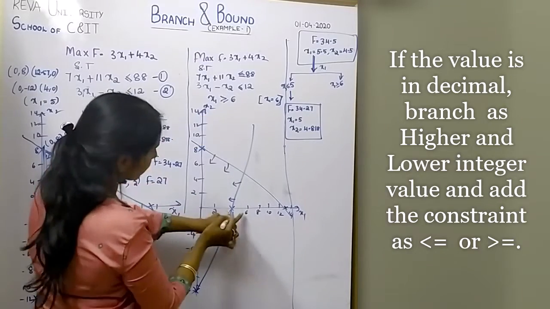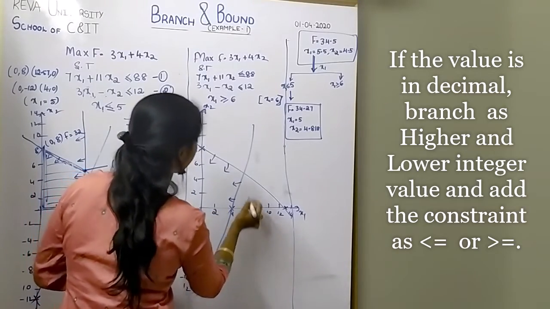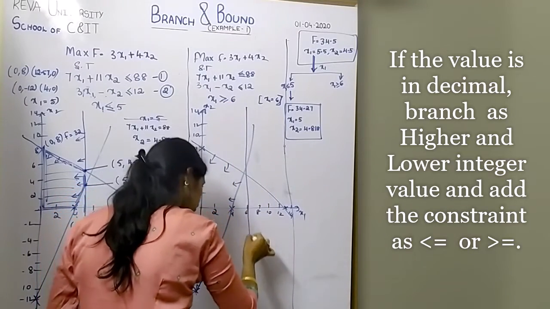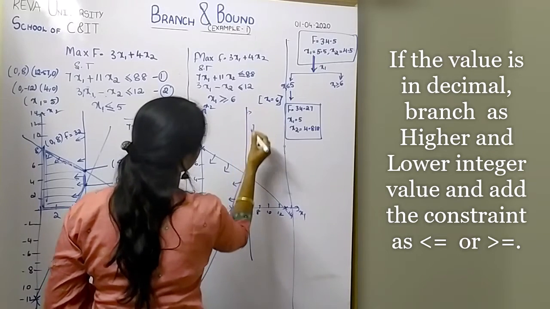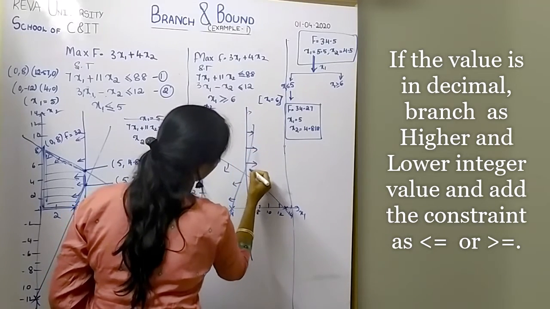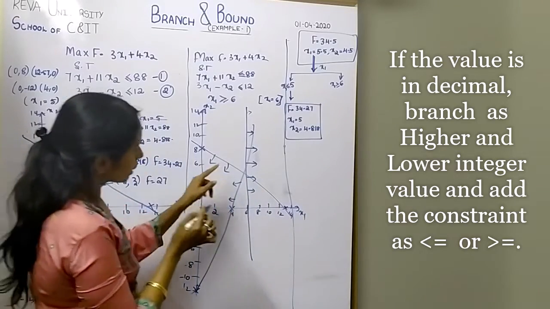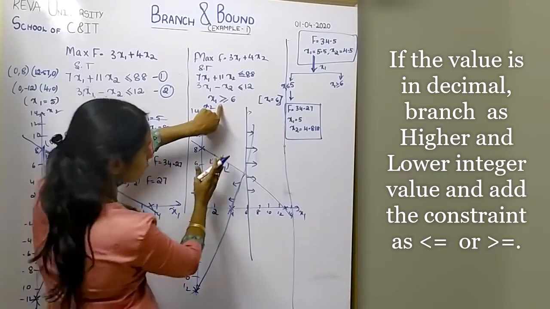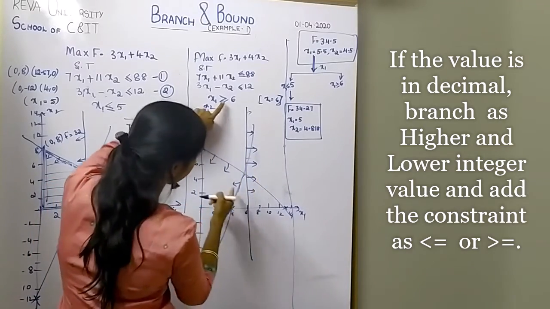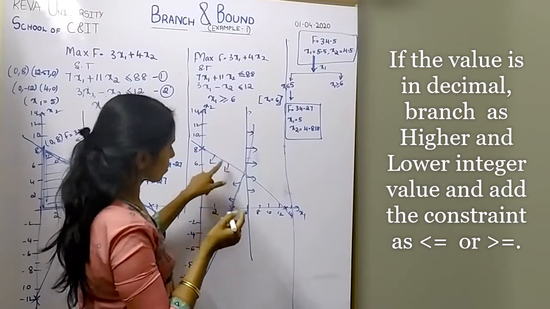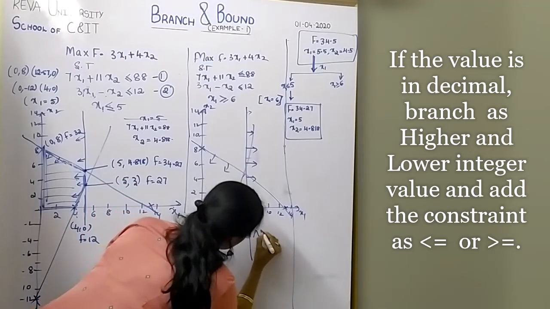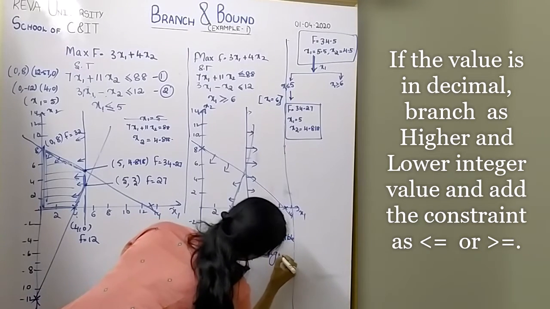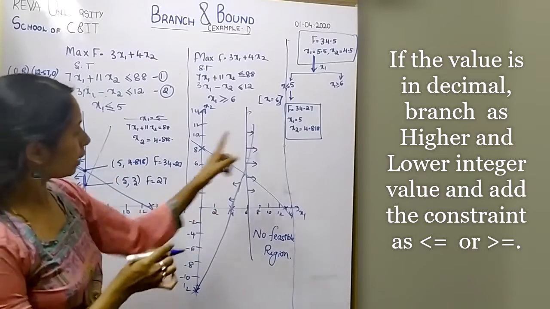So now where is x1? x1 is here and it should be greater. So I will draw a line here. This line should be greater. Greater indicates it's away from the origin. Now see, this indicates your feasible region should be this one, but your third constraint says it should be away from the origin. So you will not find any common region. So this case is called no feasible region. No feasible region. Okay? Why?